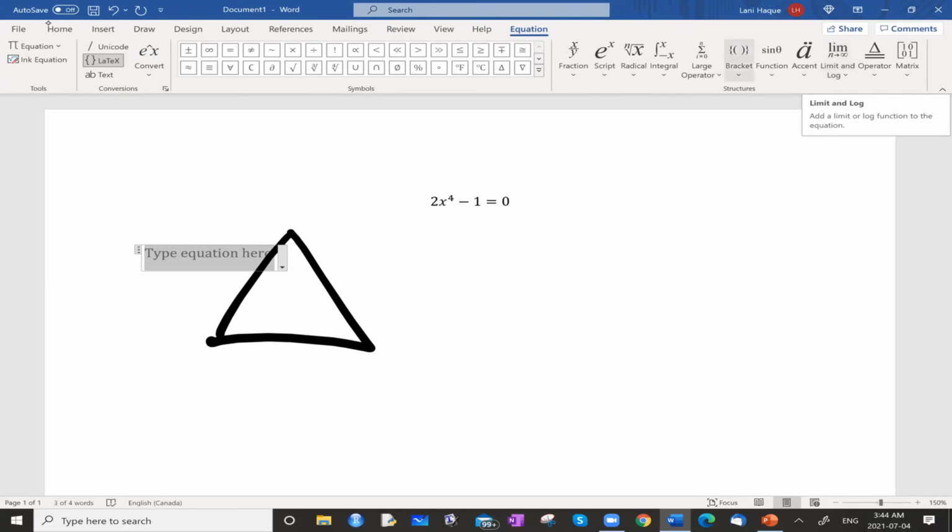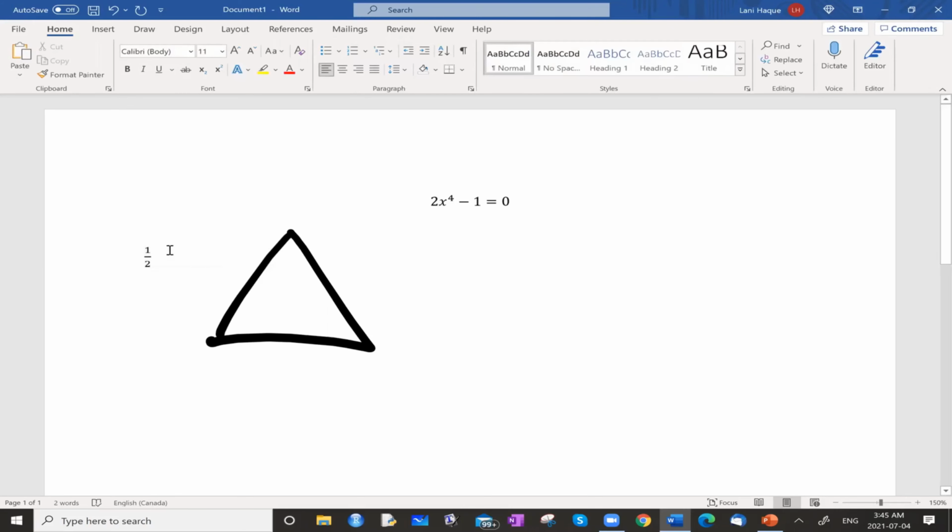So again, if LaTeX is highlighted and you know LaTeX, you can actually start writing in LaTeX, and you can type whatever you like in LaTeX. And once you're done, click enter, and now you have your equation or your mathematical notation.